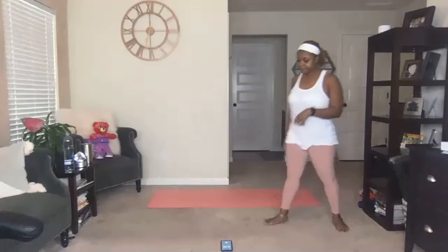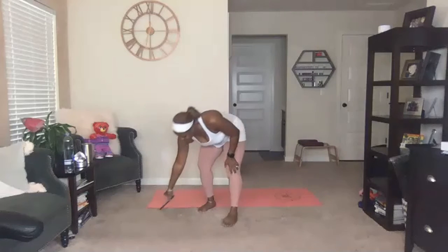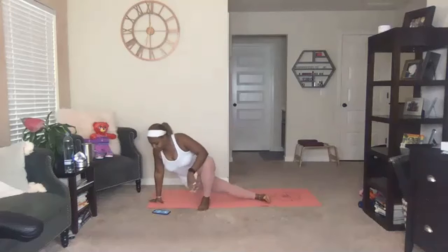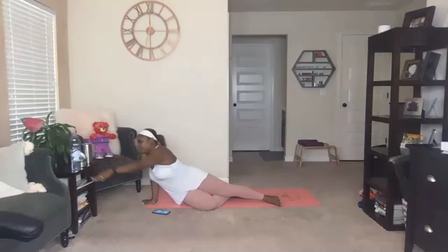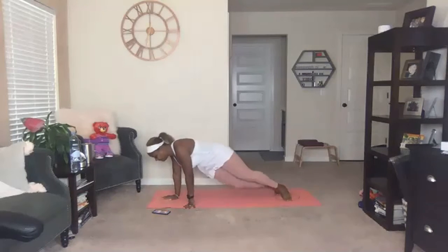Three, two, one. Side plank on the right, coming up. All right. 3, 2, 1. Side plank.